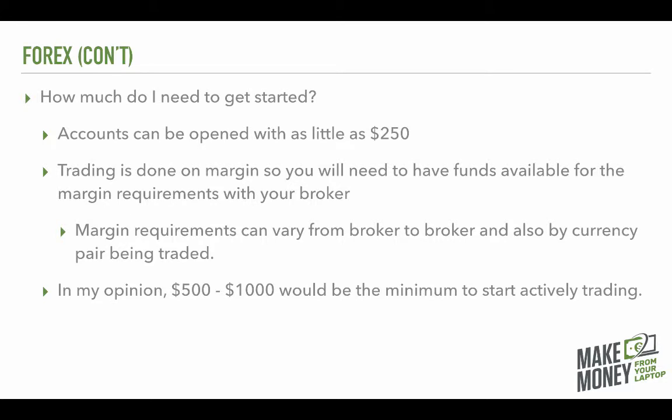How much do you need to get started in Forex? Well, accounts here can be opened for as little as $250, depending on which broker you go to. All of the trading is done on margin, so you do need to have funds available for margin requirements with your broker. But again, if you're trading these very small mini and micro lot sizes, there isn't a lot of margin associated with that. Usually it's $50 to $100. Margin requirements do vary from broker to broker, and they also vary by the currency pairing that's being traded. Depending on the liquidity and volatility of that specific pairing, there might be more or less margin required there.